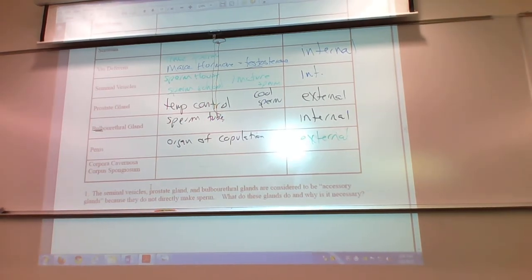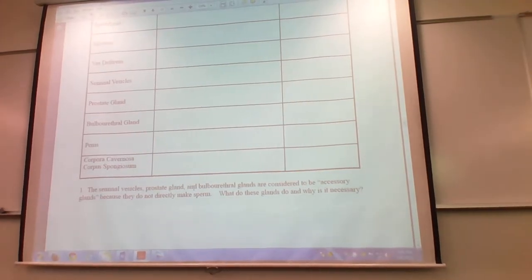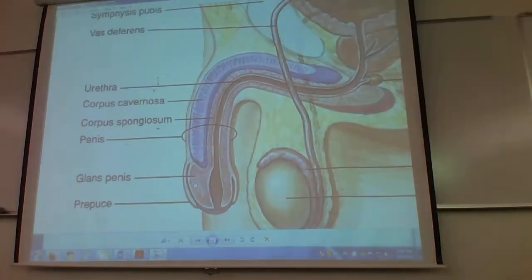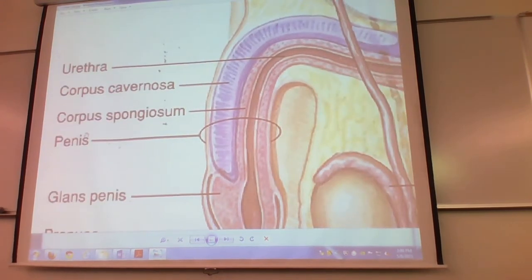It's also urinary, isn't it? Yes. In this case, it's in the urethra. So then we have these things: corpora cavernosa and corpus spongiosum. Cuts the penis in half. All right, so inside your penis, my penis, someone's penis, we have these bodies. Corpus means body, and cavernous means cavern, and spongy means spongy. Remember, spongy urethra was one of the words you learned. So these are the tubes, structures within the penis.